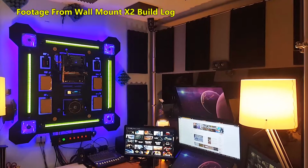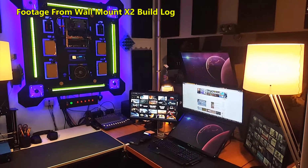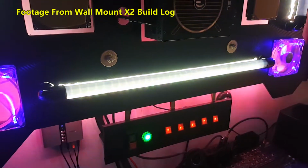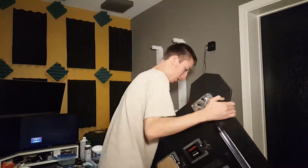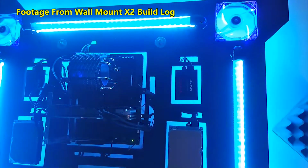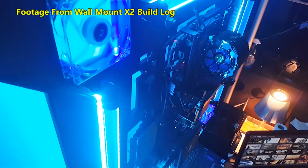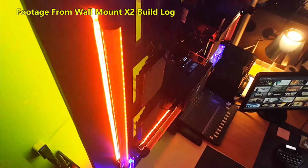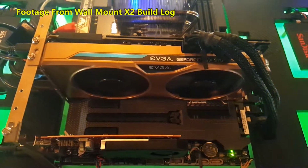Now there may be some of you who have seen my previous build log where I built a 4-foot square wall-mounted panel complete with a mineral oil loop and 30 feet of RGB lighting. Since then, I've decided to take it down and consolidate my computer components in a regular mid-tower ATX case. There is a reason that I did this, mainly because that case was a bit too big after a while. It was a bit of a pain to maintain, and quite frankly, I wanted to soundproof the wall that it was mounted to. For these reasons, I decided to do a simple build this time around.